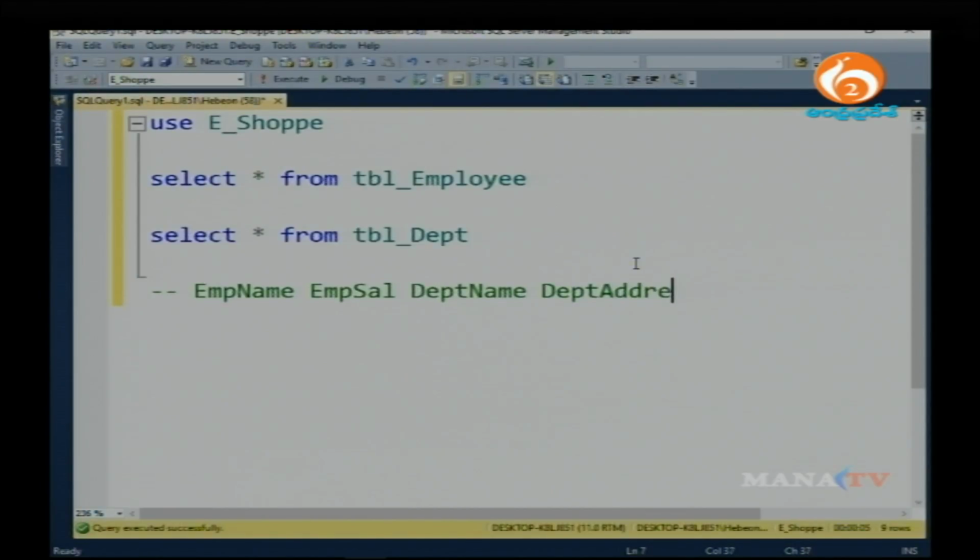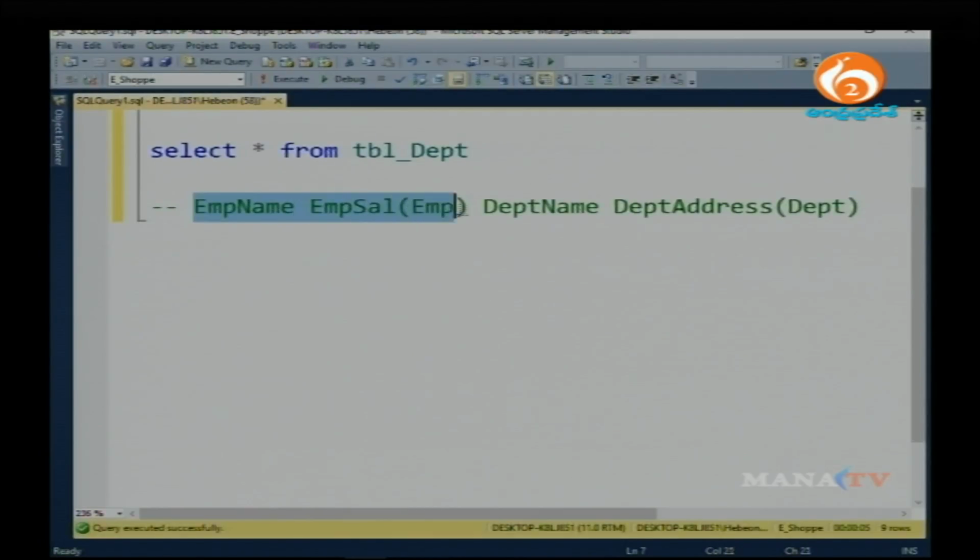department address. If you look at this select list, it does not belong to a single table. These 2 columns belong to the employee table, and the next 2 columns belong to the department table respectively. But what I want to do is get these 4 different columns as a single result set. So in that way I have to go for joins here. First of all, in these joins I am using the equi-join concept.